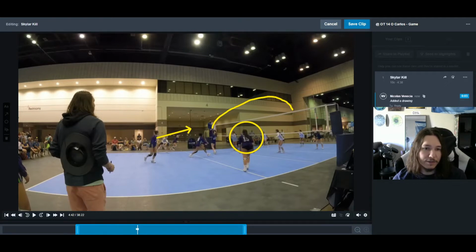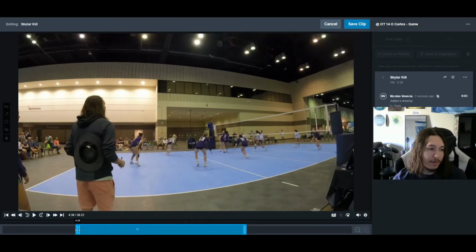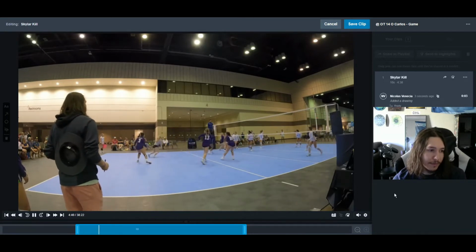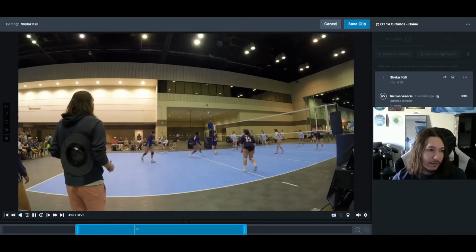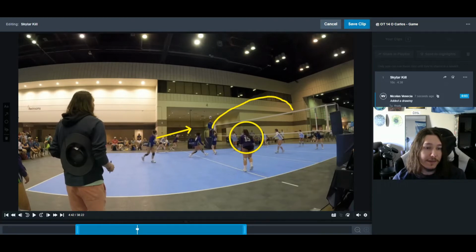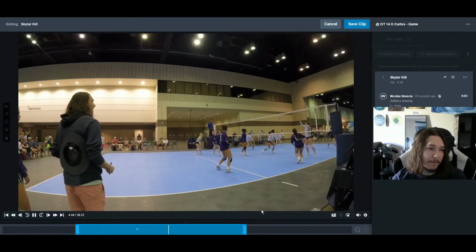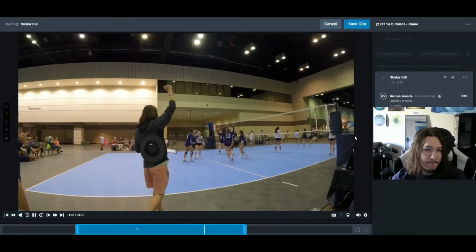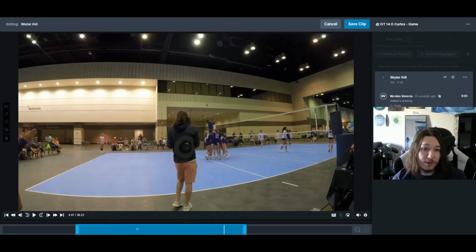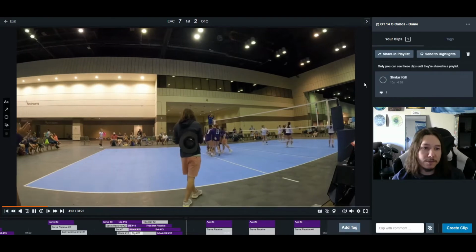So now let's say I'll save that. When the players go to watch the clip, it will pause right on where you made that drawing or where you made that comment. So they have a second to look, and you can have a second to explain what the clip is, what the arrows mean, what the circle means, whatever. Press play again, and then it just continues the clip. So that's pretty cool. Other people can make comments as well. They can draw on it. They can do stuff. So it's pretty nice. So I'll save that clip.